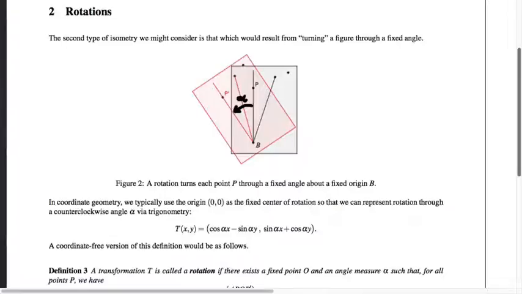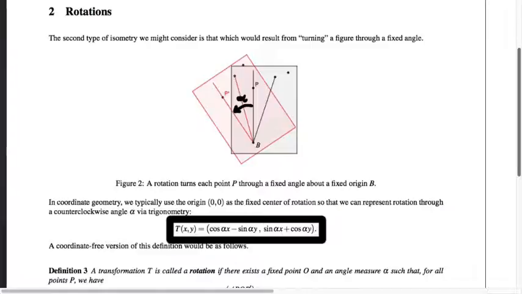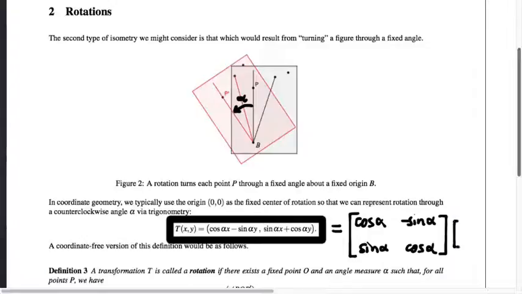So the rotation about the center B through the counterclockwise angle alpha, we would like to show is an isometry. We can define it using these nasty coordinate formulas that we learn in either multivariable calculus or linear algebra, right? We do some work to discover those. We can represent it by matrix multiplication, just to tie this back into linear algebra. Right? We can also think of this as cosine alpha, minus sine of alpha, cosine of alpha, multiplied by the coordinate vector xy. And then we can do linear algebra with this matrix to understand the properties of this transformation. That's a bread and butter thing that we do in linear algebra.